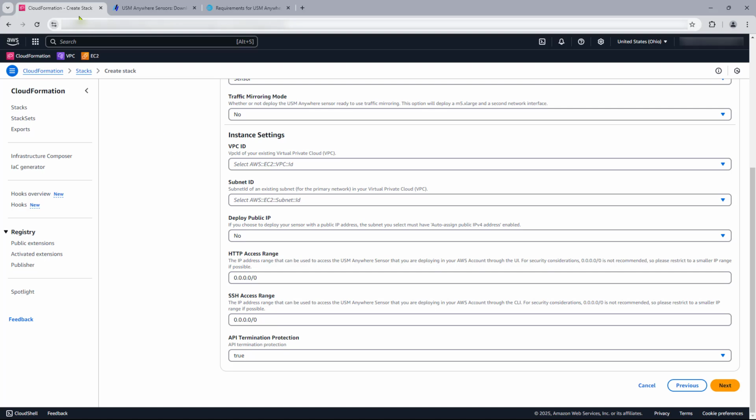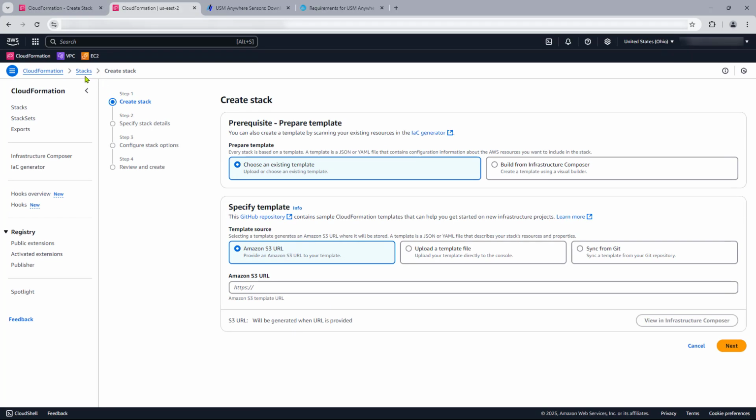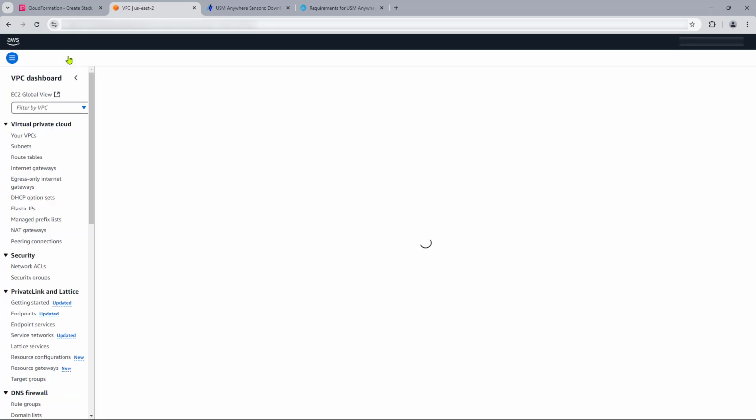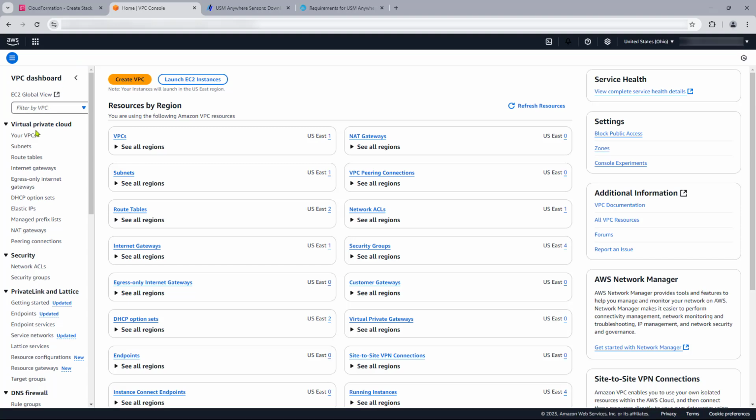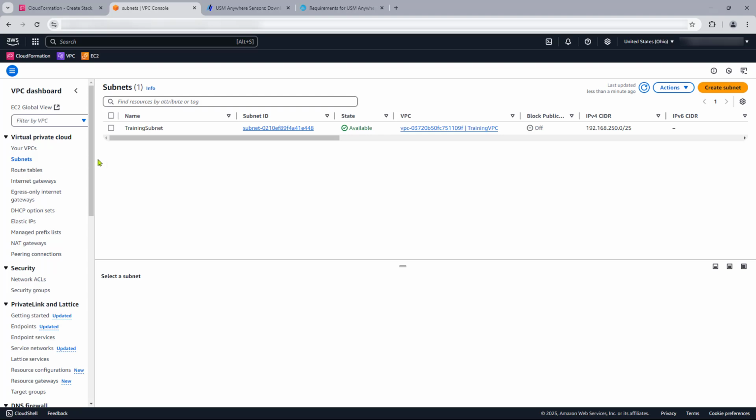I'm going to duplicate this tab so I can show you a few of the things that are going to be created here in a few minutes. So I'll click on VPC. I'll go down to your VPCs, and here is the information that we have for our networking. I have also created a subnet, and this subnet has all the information for the internet access for all these different resources.